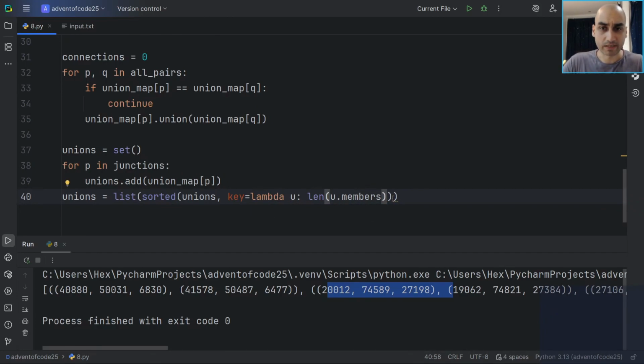So it's sorted by how big they are. Reversed. And then print.